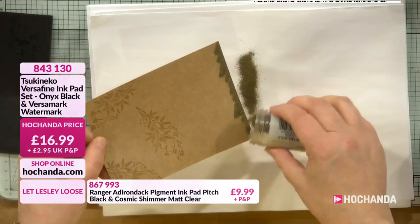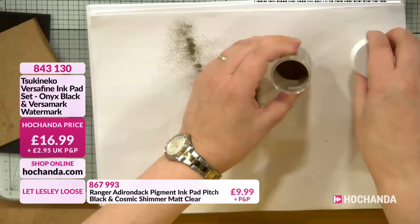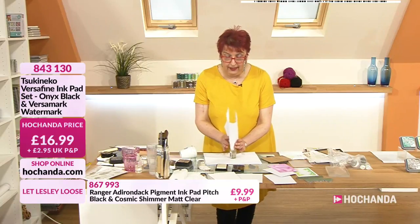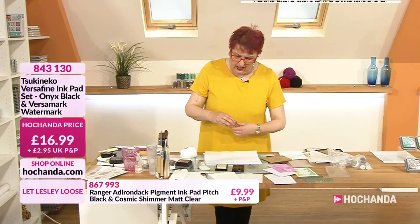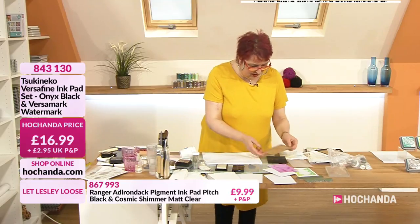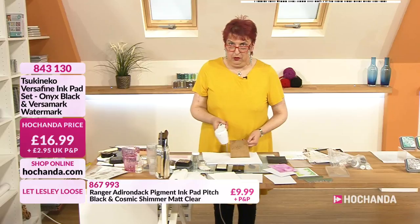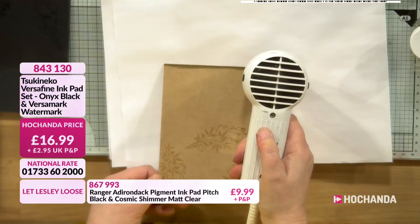So don't forget, your ink pads aren't just for stamping, they're for painting. You can do lovely edge techniques with them and embossing powder. Most of us will have taken an ink pad just to give the edges a little touch afterwards, so you've defined the edge. You can use it with a blending tool, a blending sponge, brushes. There's a whole host, and that's a whole other story. If you're using your heat gun, make sure it's warmed up first. Don't take a cold heat gun because you will blow the powder off and it will take longer for the powder to change. So here we go.